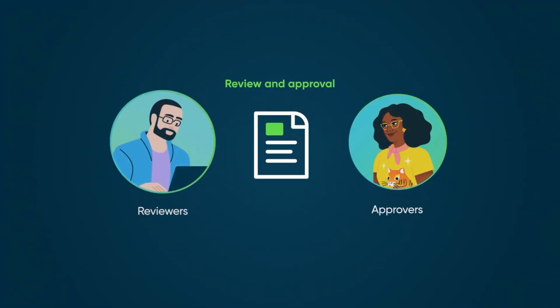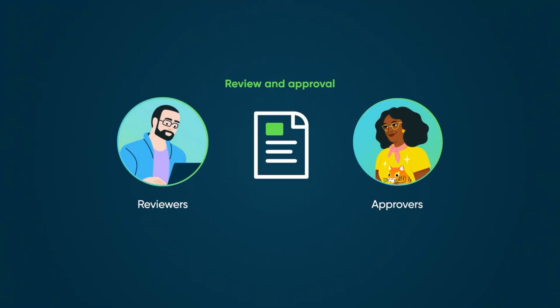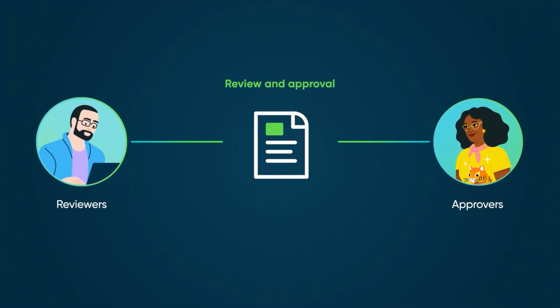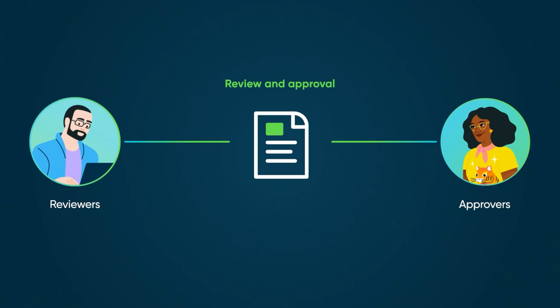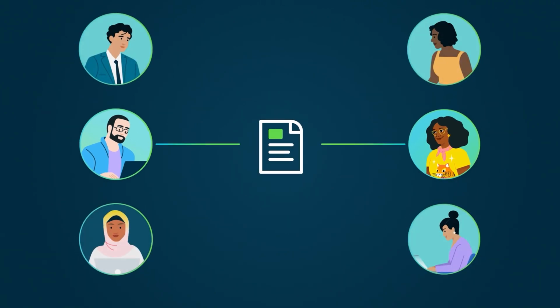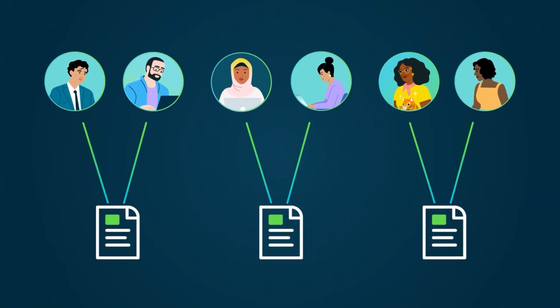Once a document is added, it can be reviewed and approved by designated users. Approvers and reviewers have read access to the document, allowing for collaborative feedback and decision-making. A document can have multiple reviewers that can approve or reject the document. By creating a rule, approvers and reviewers are automatically assigned to documents of that type.